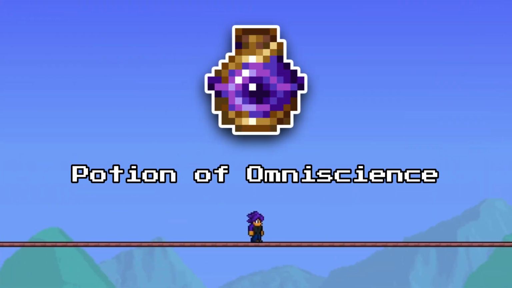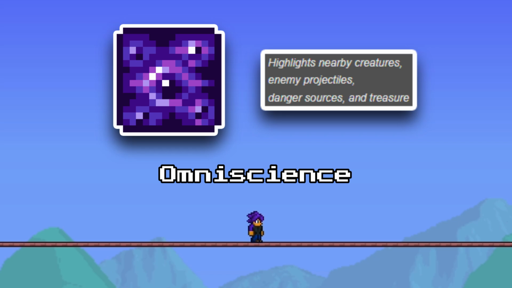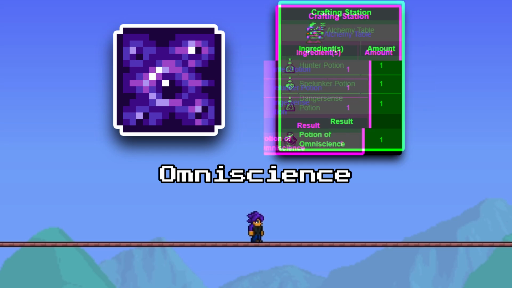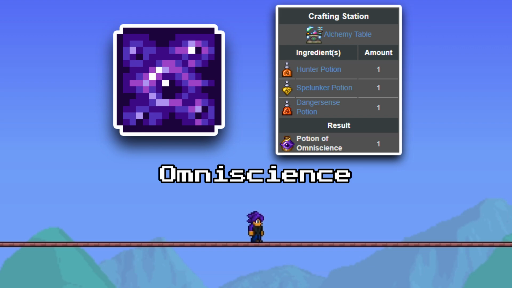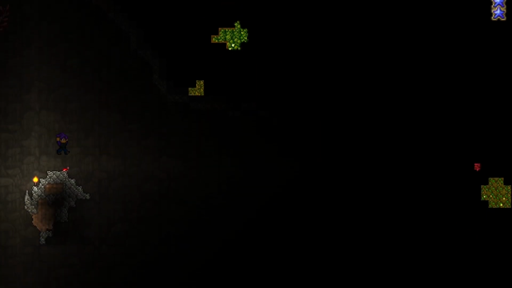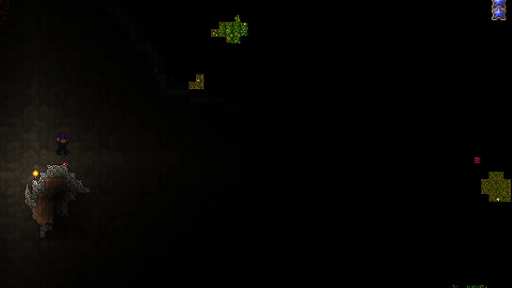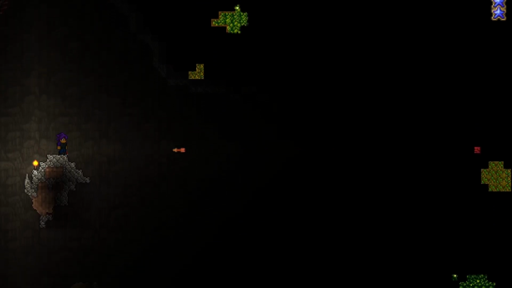The Potion of Omniscience is something that doesn't sound like it belongs in pre-hard mode at all. This potion gives the player the Omniscience buff, which combines the effects of the Hunter, Spelunker, and Danger Sense potions, and is also as easy to make as slapping those three potions together at an alchemy table. The Omniscience buff does the highlighting of treasures, enemies, and traps that the material potions provide, and additionally highlights all enemy projectiles, which is pretty nice when you're spelunking in low light and enemies are throwing projectiles at you.